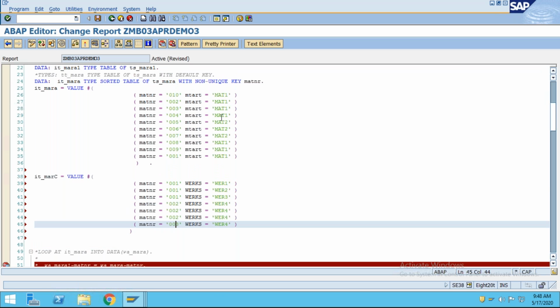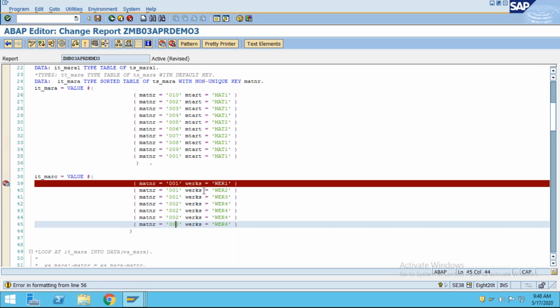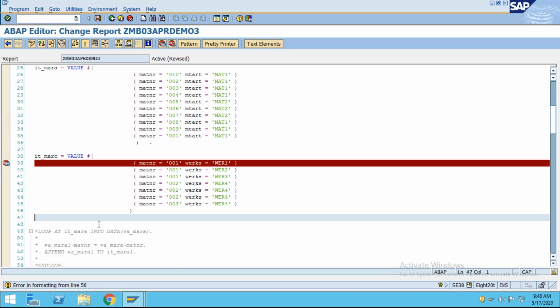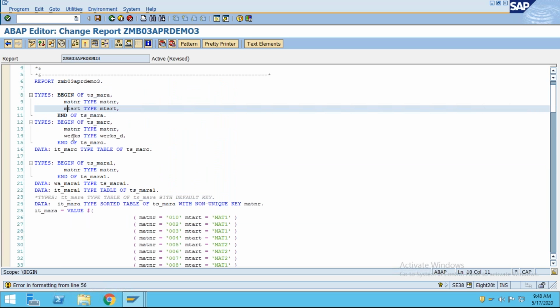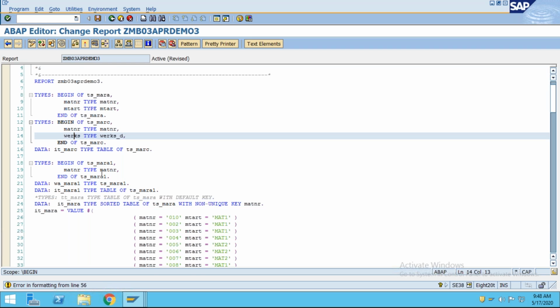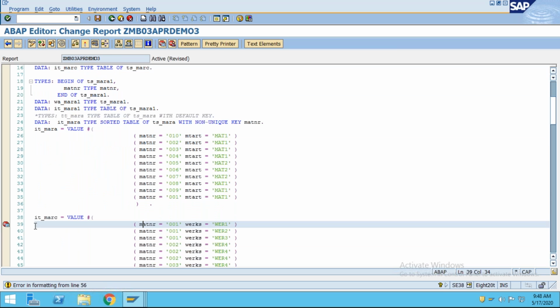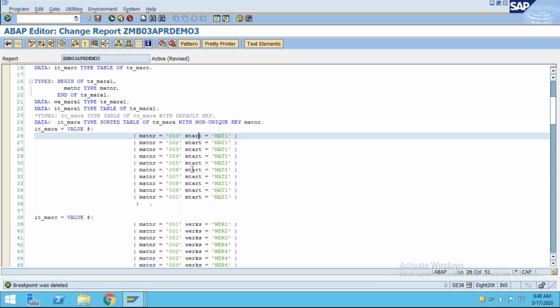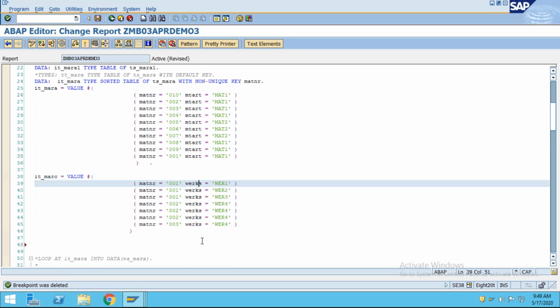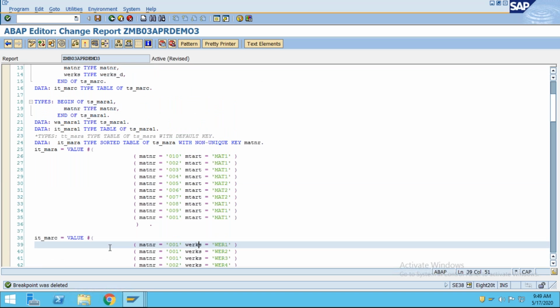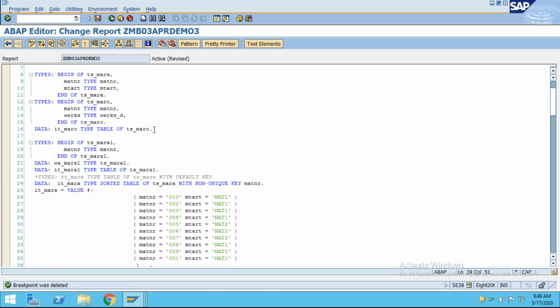Now what I want to do is prepare a table with material type and plant, all these three pieces of information, which are in two different tables. In MARA we have material and material type. Here in MARC we have material and plant. I want to club them together and put all this information in a final table.